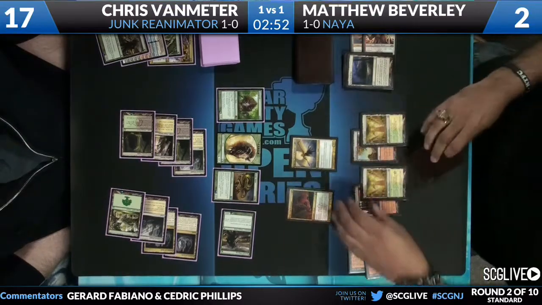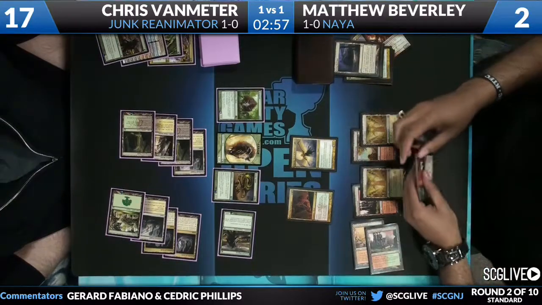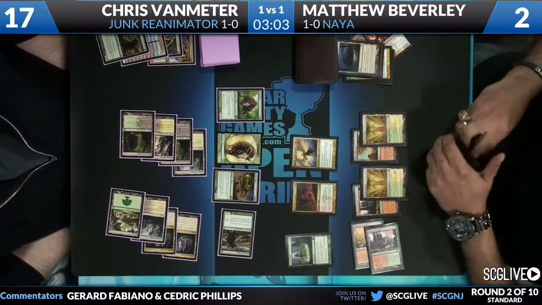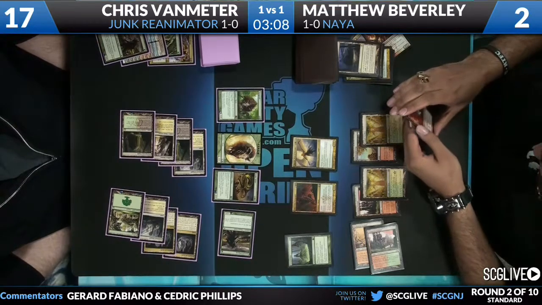Oh, this is a creature, I'm pretty sure. Checking his graveyard. Oh, those are Ground Seals. All right, we got some redraws. A turn late on the Ground Seal again. Yeah. Draws a card. Is that a Thunder? I think that's a Thundermaw. A Thundermaw? Oh my god.